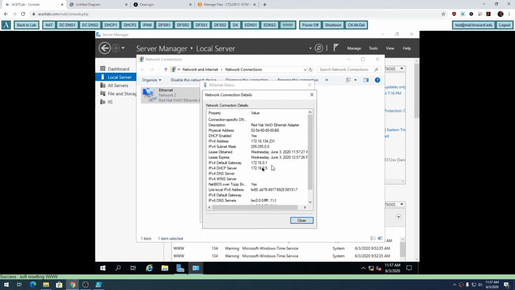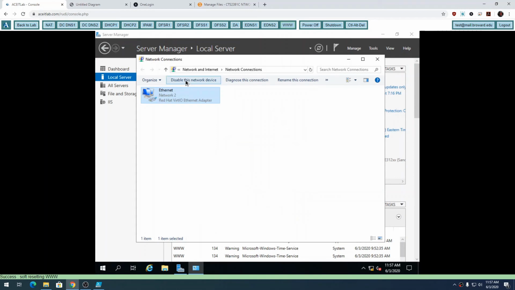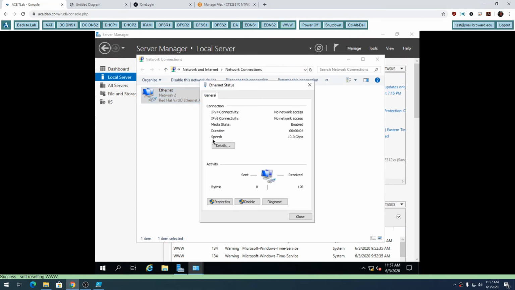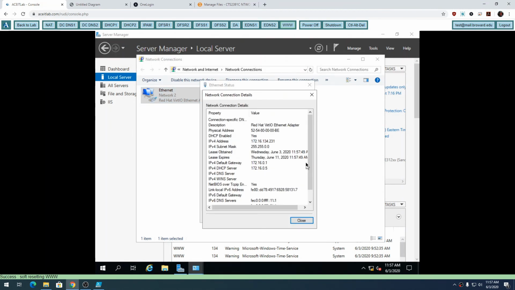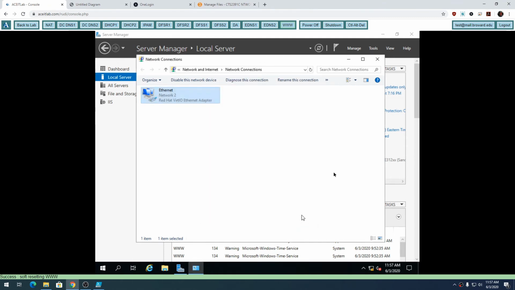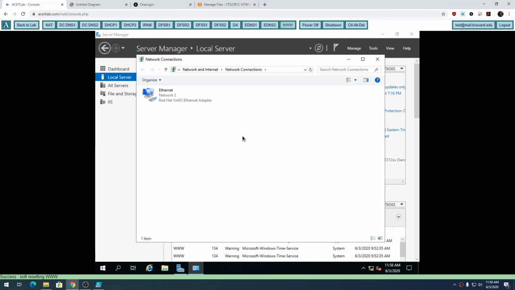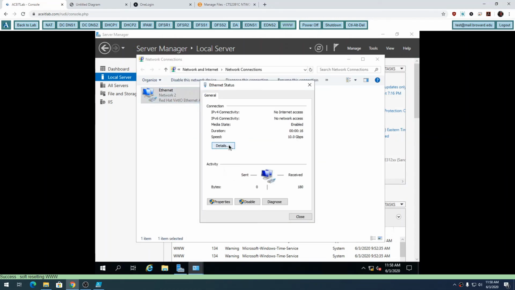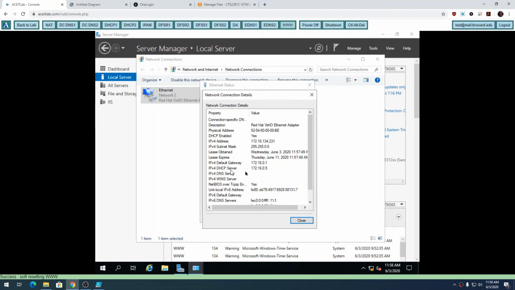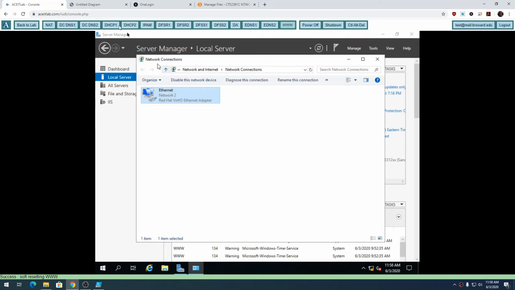I can see that I got an IP address automatically, but I'm missing my DNS server. I'm going to try it again. Every once in a while it doesn't work in this environment. For some reason it's not passing out an IP address for my DNS server.